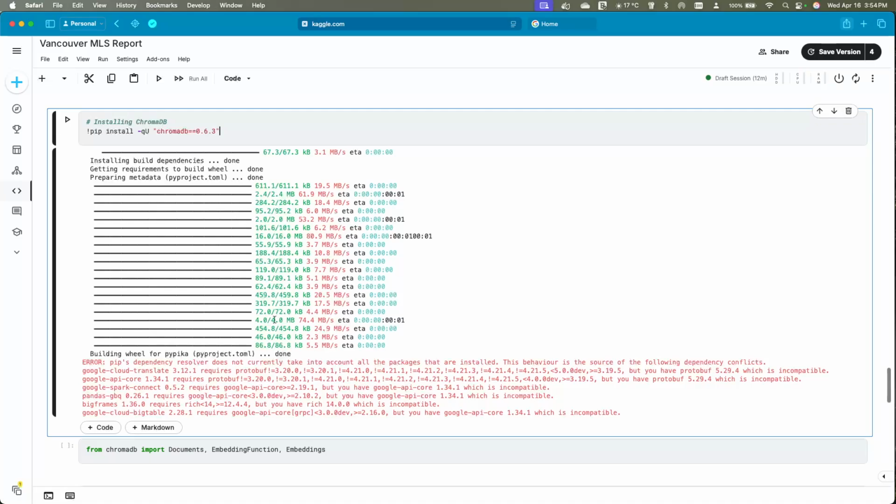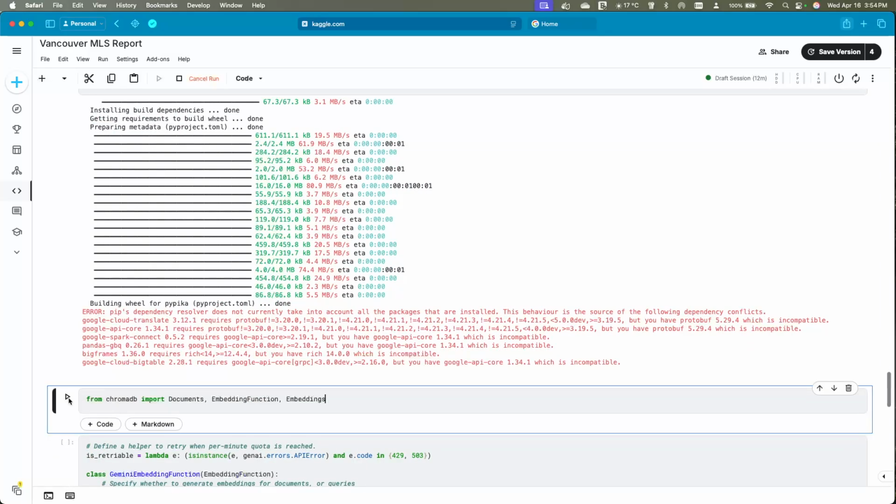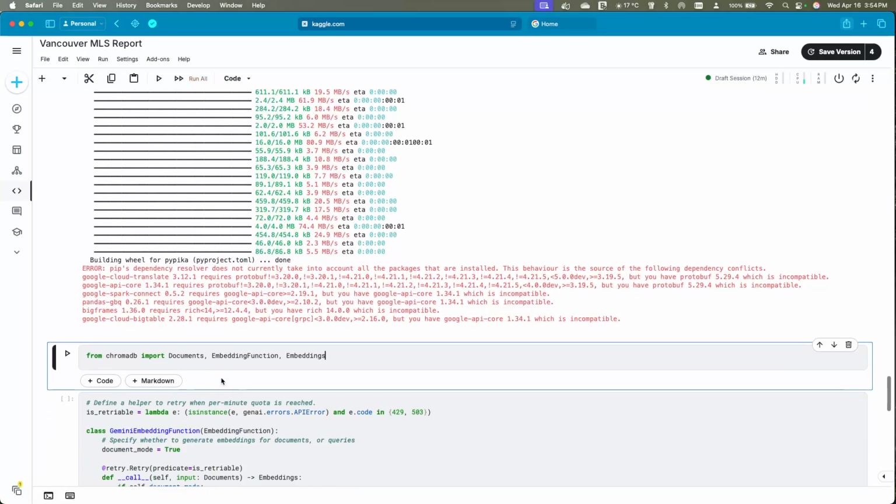Now this error is mainly because there is a conflict with some of the other dependencies. You can either uninstall and reinstall them, but I found there are no issues with that. We can just simply move ahead. So that's not an issue. So let's move on from that.